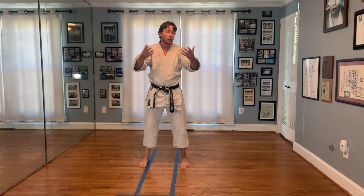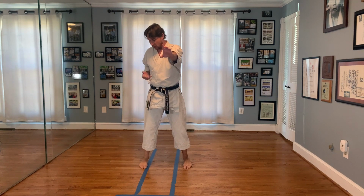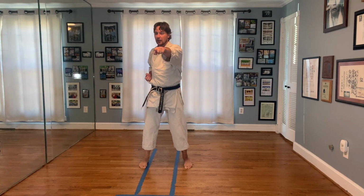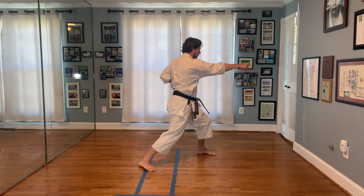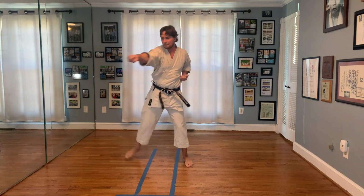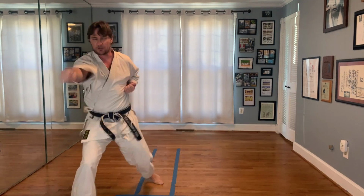So we're going to do all the moves, really think about these first two right now. Stretch, push, not off your arms, but legs, push, push. Ichi, ni, good. Now from here, just driving around. San, shi, go, roku, shichi. Good, enough. Opposite side. Ichi, ni, san, shi, go, roku, shichi.